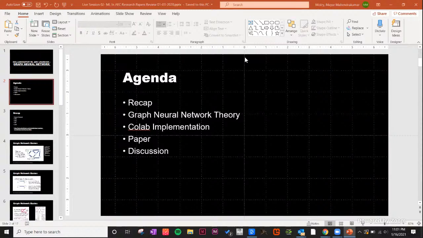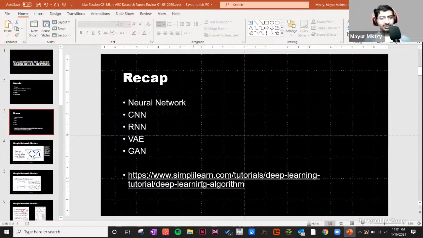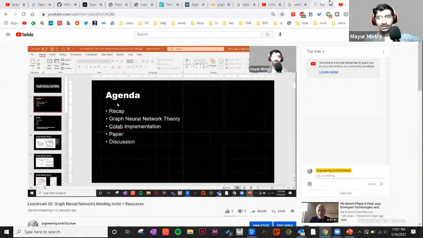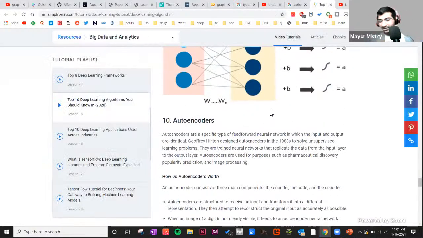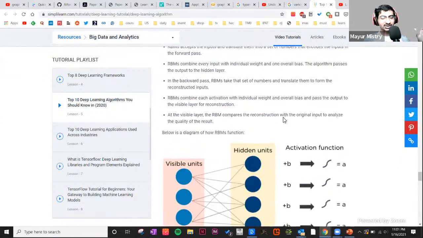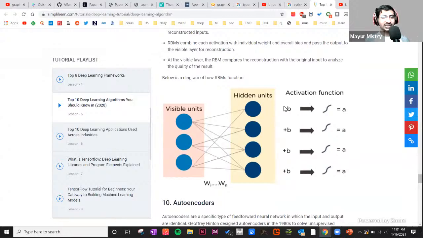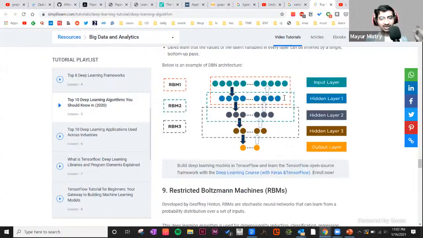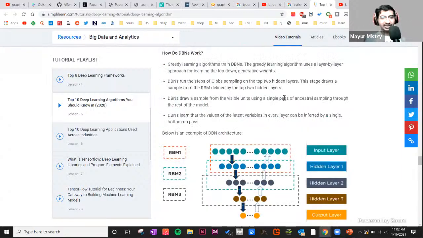Awesome. Thank you. So, quick recap of deep learning models. I have this article. One thing I would like to focus on is you will find a lot of relevance of convolutional neural network and autoencoder once we get deeper into graph neural network. So keep an eye on those models, how their architecture is, and then we will be able to correlate some functionality between these models.